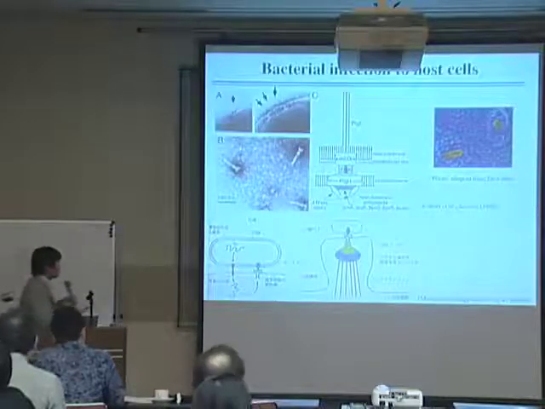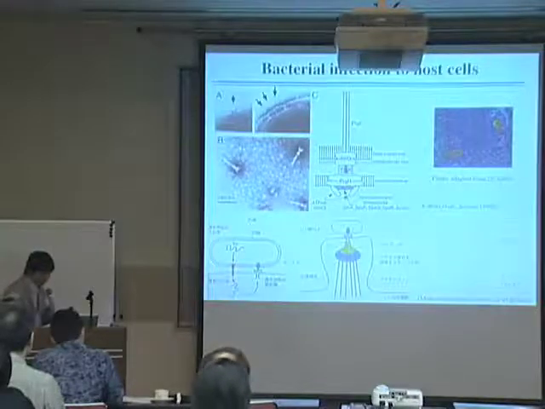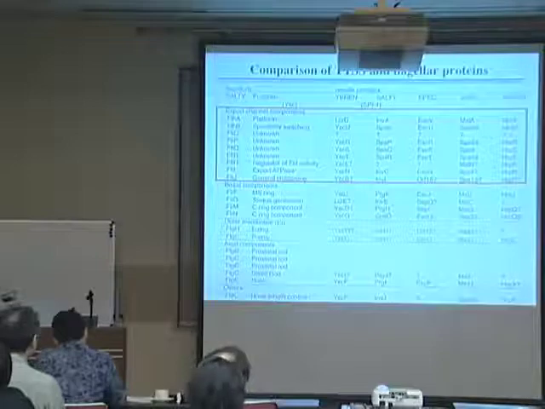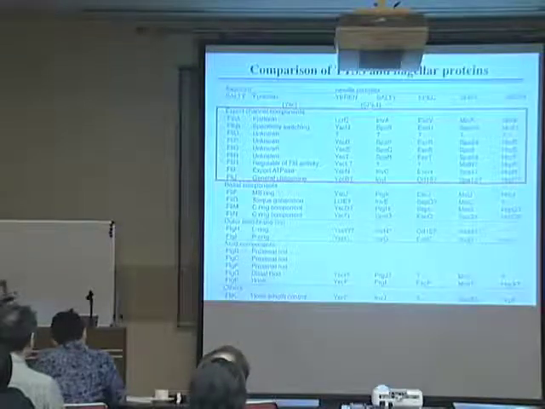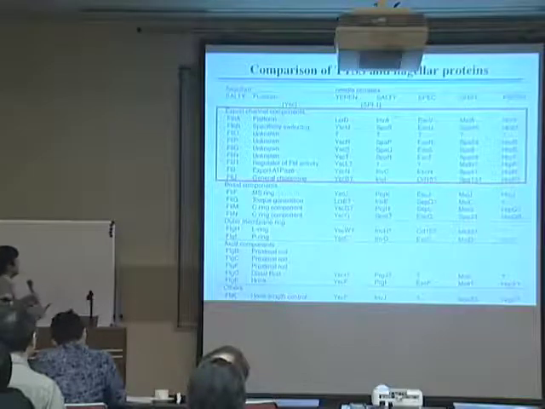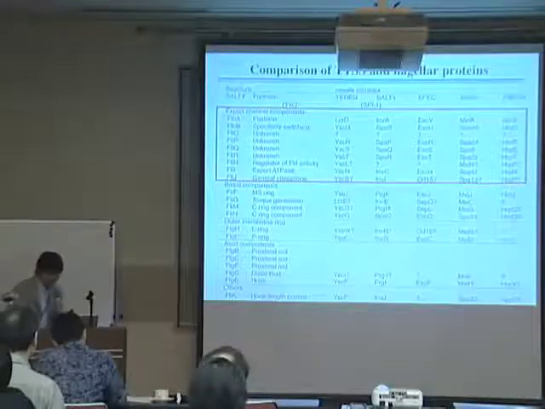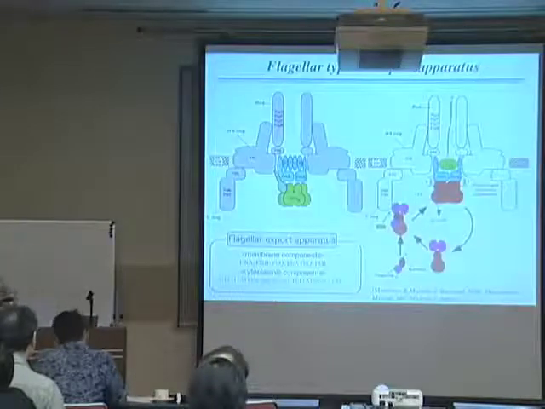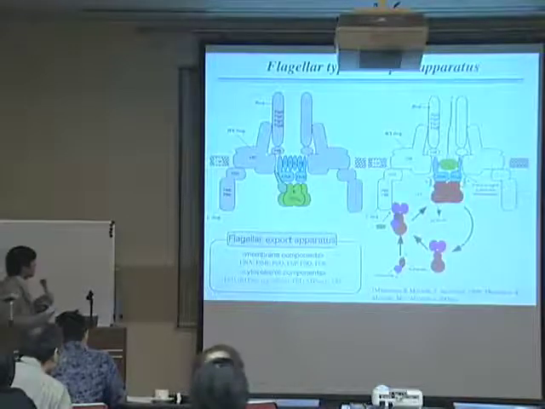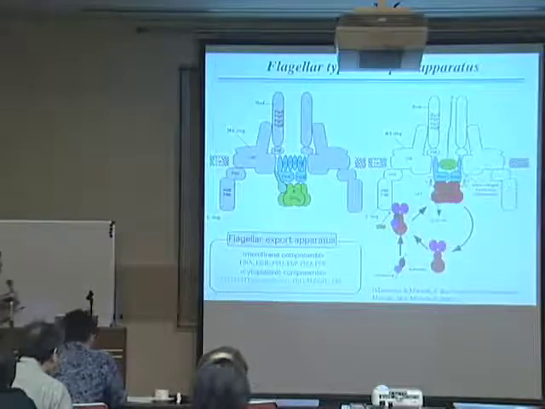The shape and the corresponding proteins are very similar to the bacterial flagellum. Here is the name of the protein, and here we show the component proteins of the needle complex. Here we show the component proteins in the bacterial flagellum. There is some homology, a very deep homology. Okay, the export apparatus in the case of flagella is composed of actually nine different proteins, and the stoichiometry is not well known.